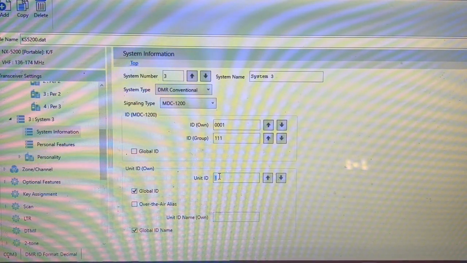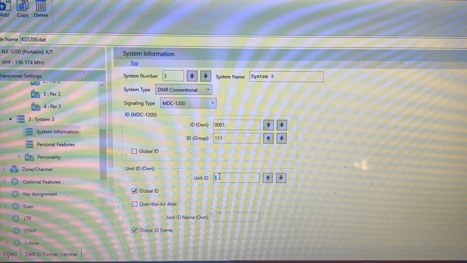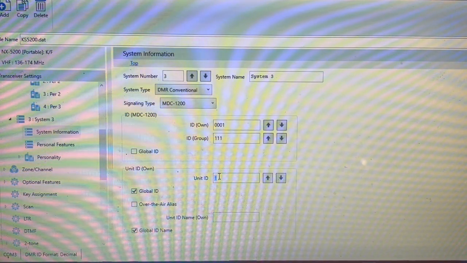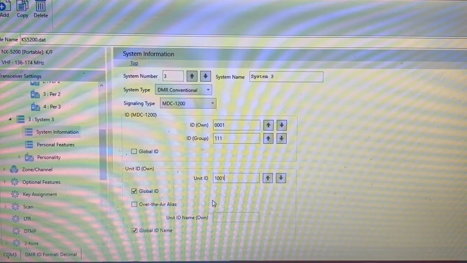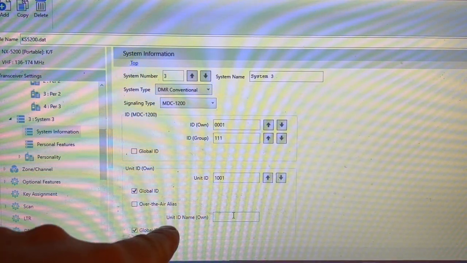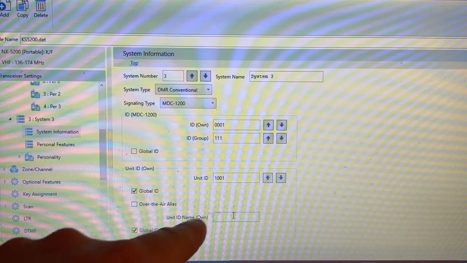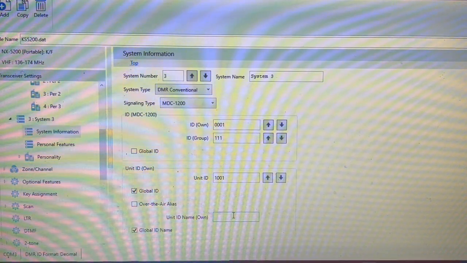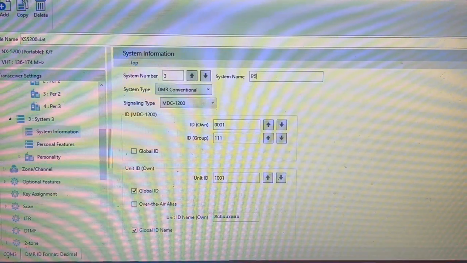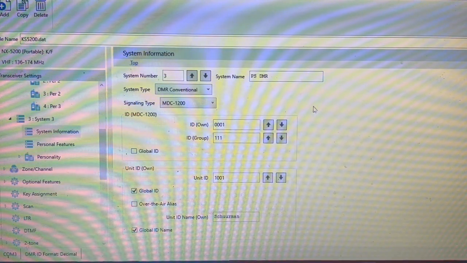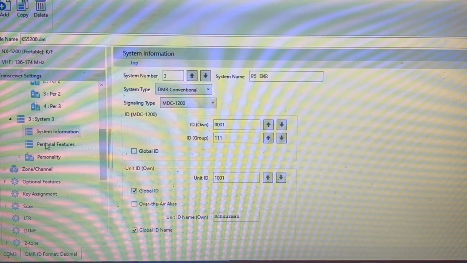They just fly by night. So anyway, a unit ID number, and this one's going to be 1001. And then unit ID name, we can put somebody's name in there. System 3 is going to be PS, public safety, DMR. I can jump back here.